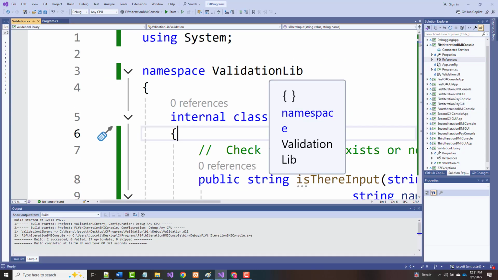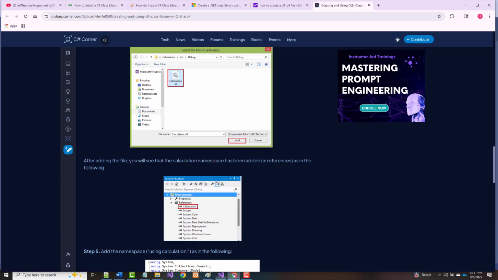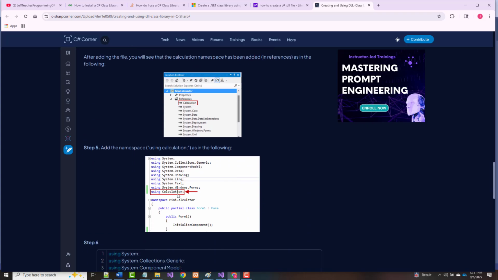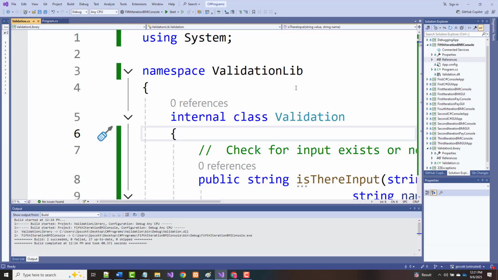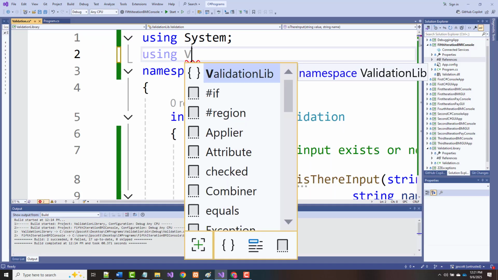So my guess is when I try putting a using in here and doing what they tell you to do in here, it's not going to work. Well, there is a using validation lib in here.